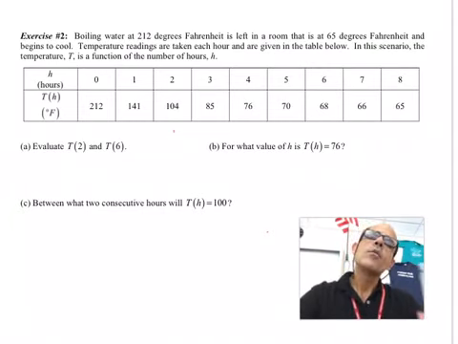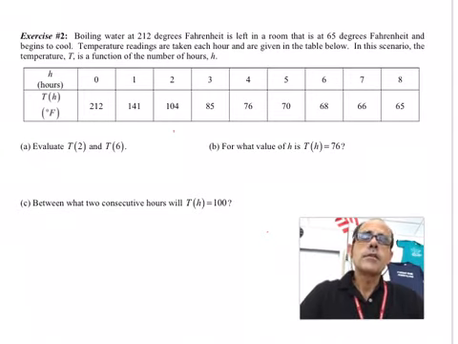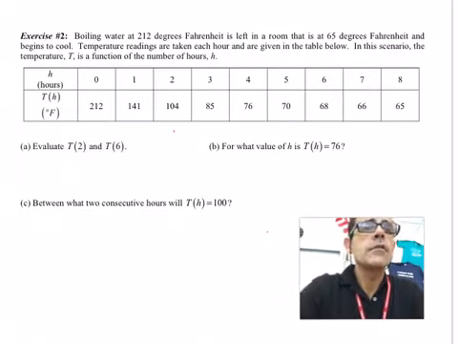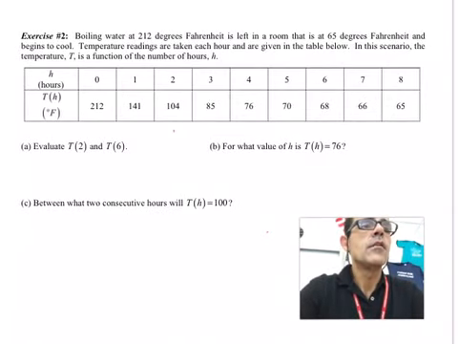Now here's the thing. With functions, you can be asked to evaluate a function usually 3 ways. You can be asked with a table, a graph, or an equation. The last example we did with G and H, that was with an equation. This is with a table, and we're going to do graphs next. So when it says evaluate T of 2, that says take 2 and plug it in T. Now we don't know what the rule is, but we do have some results of the rule. In other words, I can't tell you what T of 9 is, because you'll see that there's no 9 on that table.